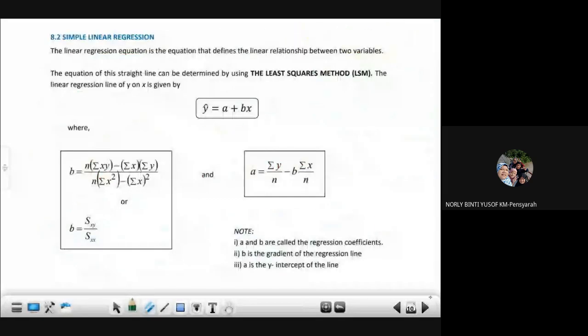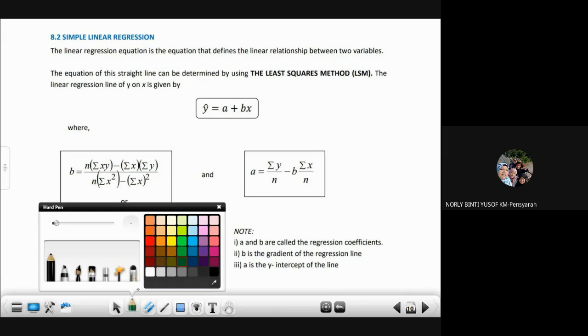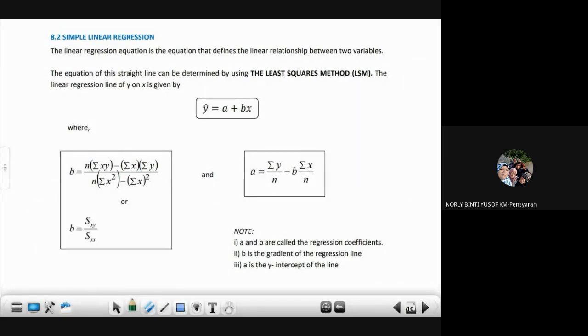Okay, so kita pergi pada 8.2, simple linear regression. So sama, formula simple linear regression ni ada dalam list formula dalam exam. So the linear regression equation is equations that define the linear relationship between two variable. Macam straight line lah kan. Sebab asalnya kan graph you x dengan y you ada straight line. So satu mana kata simple linear regression ni ada kaitan kefahaman dia dengan y mx plus c. Cuma dia tulis sebagai regression tu y regression a plus bx. Tukar tempat lah, sebenarnya bx tu adalah similar as mx.